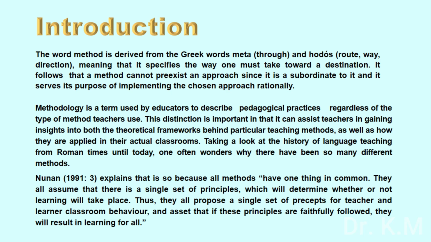Introduction. The word method is derived from the Greek words meta, through, and hodos, route, way, direction, meaning that it specifies the way one must take toward a destination. It follows that a method cannot pre-exist an approach since it is subordinate to it and it serves its purpose of implementing the chosen approach rationally.